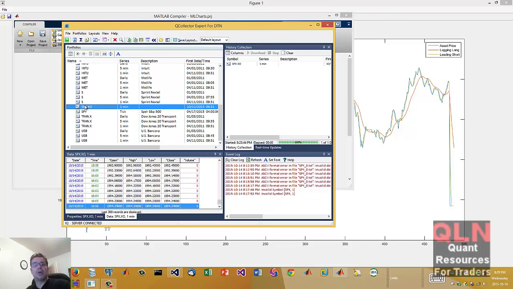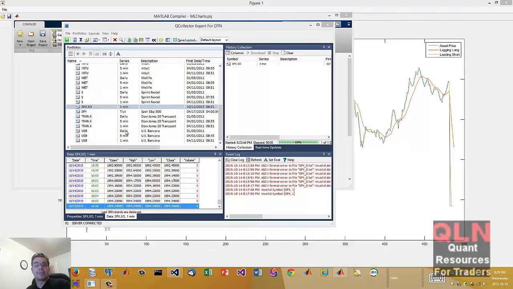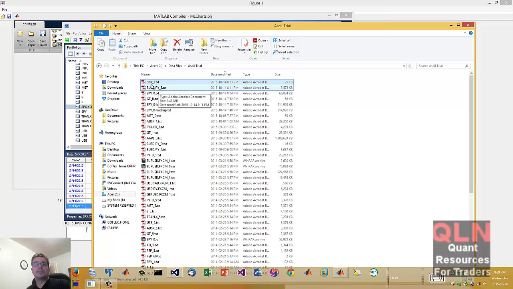I've shown this numerous times where it's going to update a file. In the file that it's going to update, this is all using QCollector, is this file right here, spx_1.txt, and that file is a period of 1 minute.